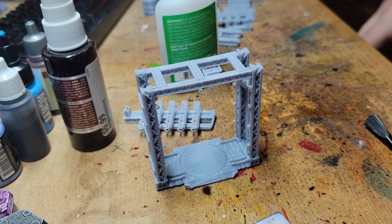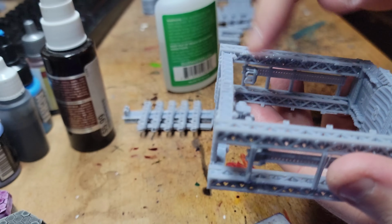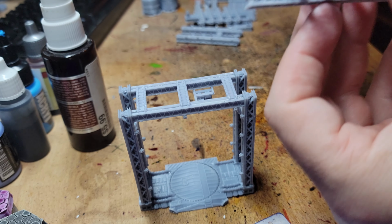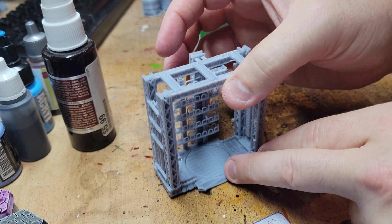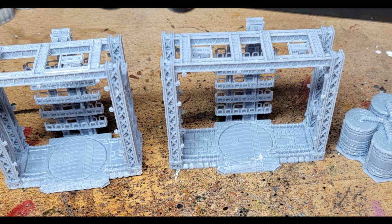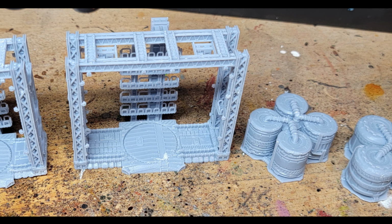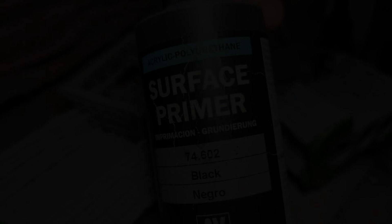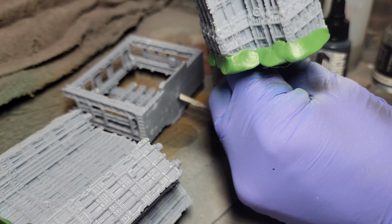Once you have them all renamed, it's easy to pick the ones you want and piece it together. So some of the gantries have little grabber arms, some of them just have scaffolding to stand on, but there's enough difference there to make each one unique. And there's also 3 different sizes for the mech repair bays. You can see when you look at the files, but the big one is wide enough to take any of the battle mechs that I own, including really wide ones like the Stone Rhino.